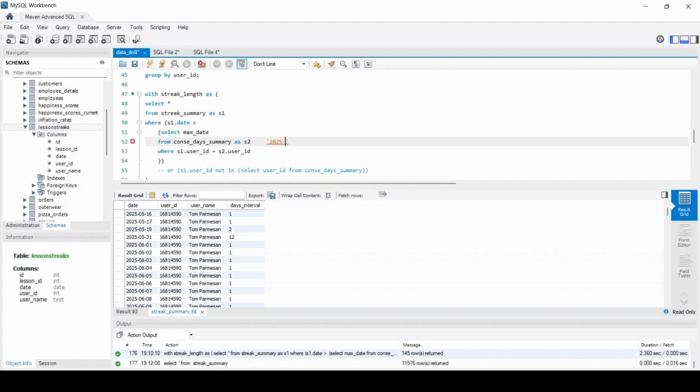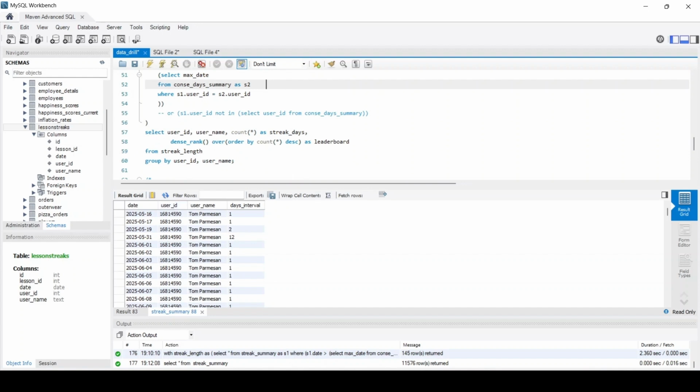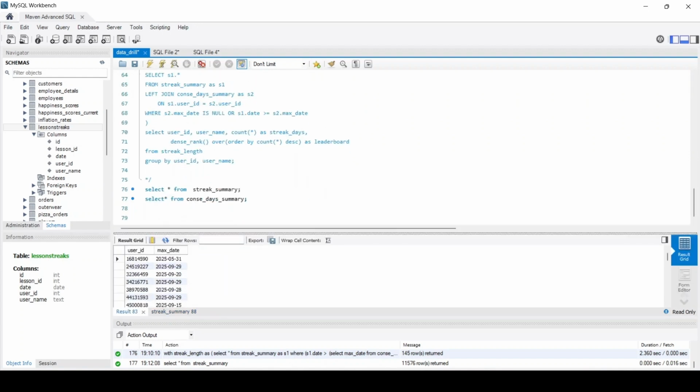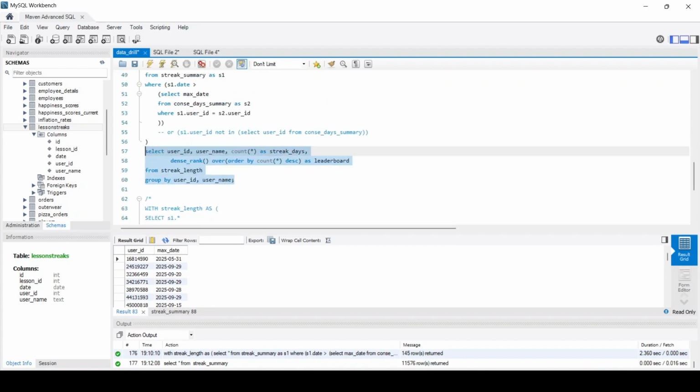And since it will not have any max date, the comparison sort of turns out to be, let's say the date is 2025 greater than nothing. So this would evaluate to a null, or an unknown, and that would get excluded. Which means that that particular user, despite having a consecutive streak up until the latest 29th or 28th of September, will get excluded from the output wrongfully, which is not what we want. So this is where the error lies, and the reason why we're seeing an incorrect result set in the final output, which we run here.